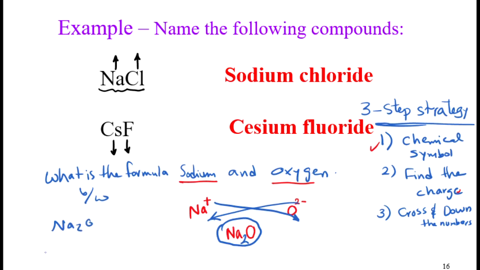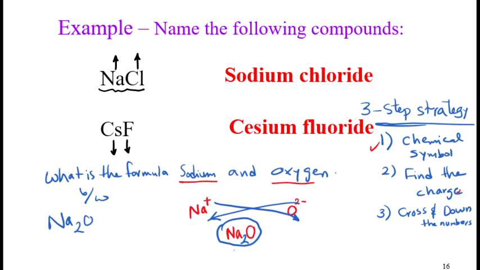Na2O. This is the method we use to write the chemical formula of ionic compounds. So you just need to cross and write down on the right side of any elements. Why do we need to do it like this?